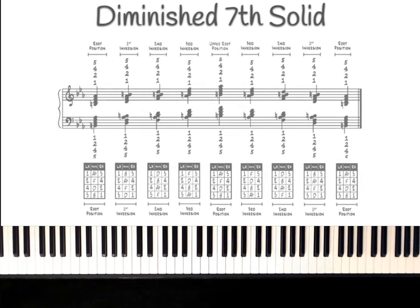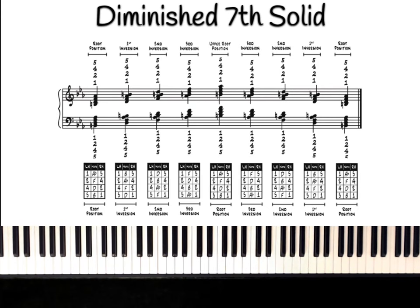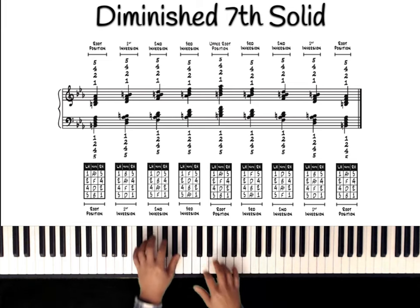The last part of the minor technique is diminished sevenths. As mentioned earlier, dominant sevenths start on the fifth degree of the major scale. With minors, we use the diminished sevenths, and those start on the seventh degree of minor scales.